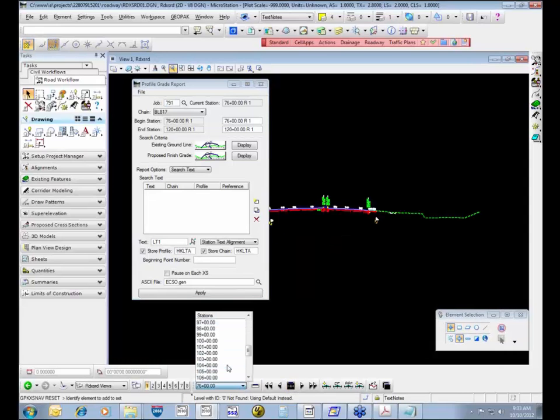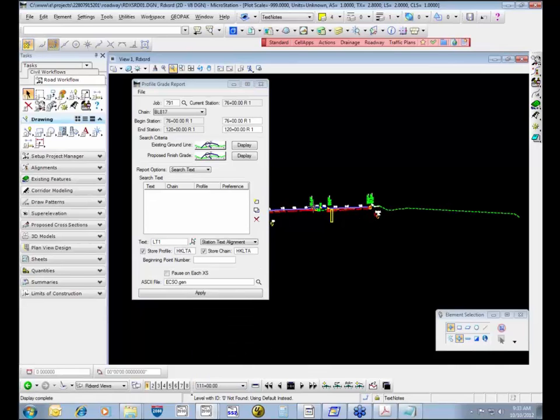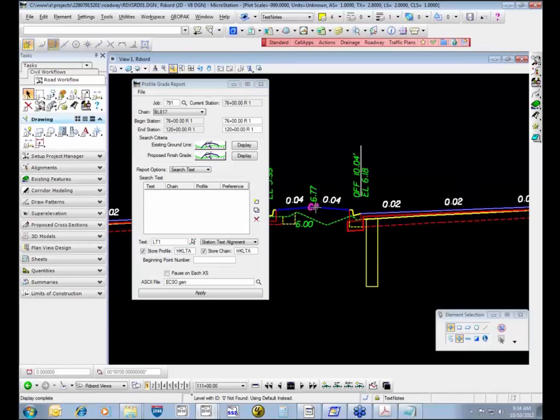Go to station 111. From 111 through the end of the project is all in curb and gutter section in the median. What I've done is gone through each one of those, and it uses the origin of the piece of text that you place.